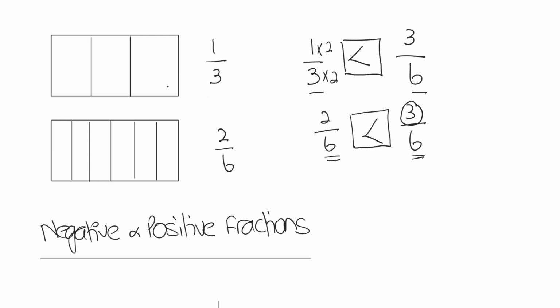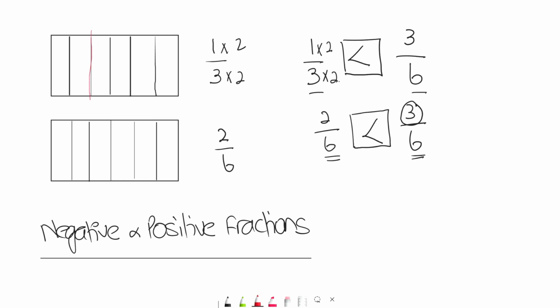Now, how do we actually understand this using a diagram? Now, 1/3 and 3/6. The second block has been divided into 6 equal parts, whereas the first block has been divided into 3 equal parts. So when I multiplied 1/3 by 2, I actually created more spaces. That means I further divided the block. As you can see, when I multiply by 2, each section, earlier these were the sections, isn't it?